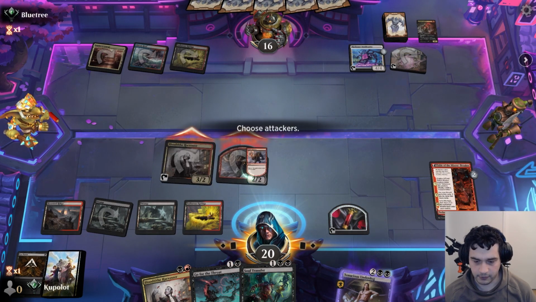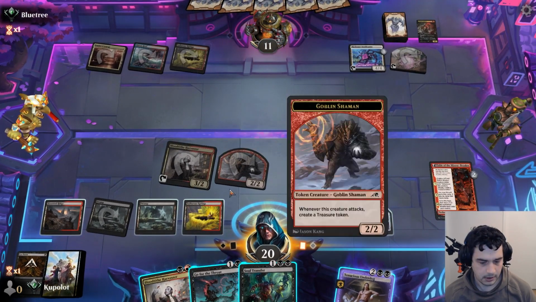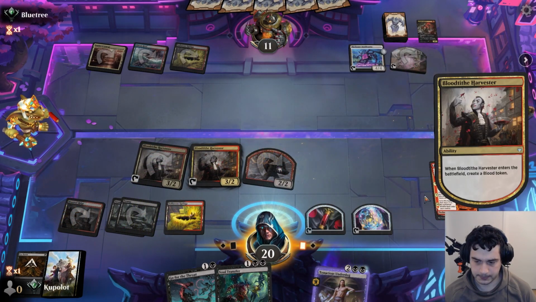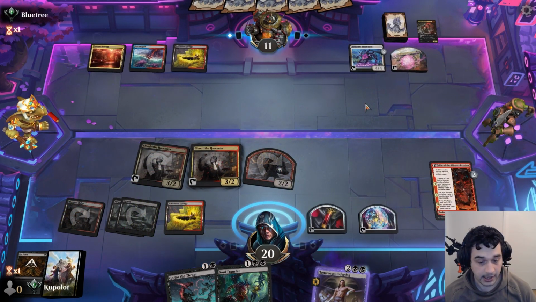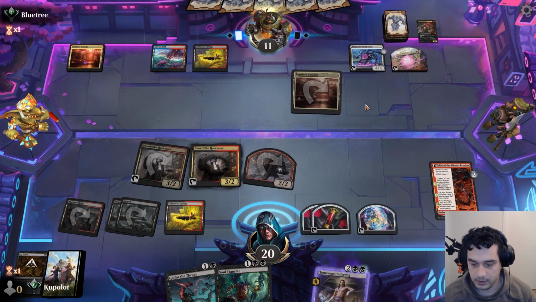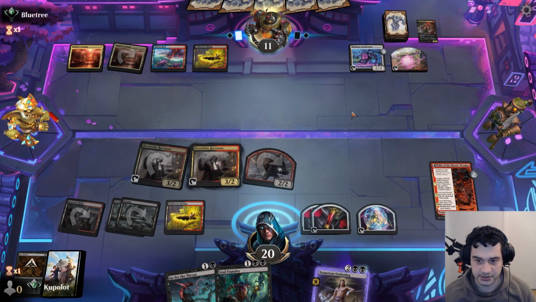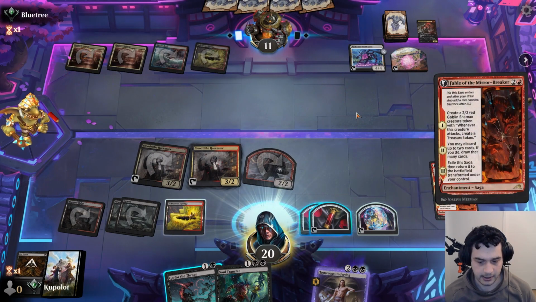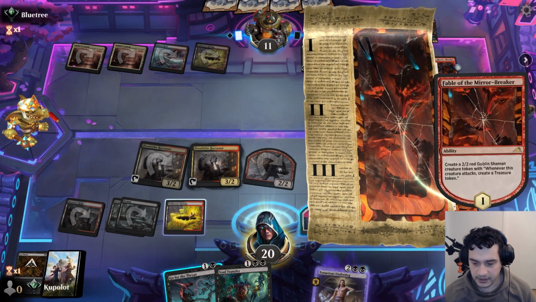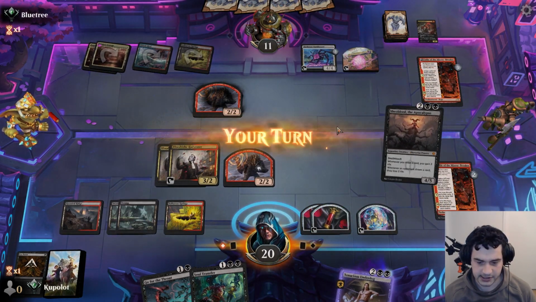We'll attack for 5. And we'll play another Bloodtithe Harvester. And we'll end the turn. And the good thing is, as well, that we are 2 turns away from having Reflection of Kiki-Jiki out and then being able to copy our Bloodtithe Harvester. That's 1 turn for the Saga, and that's 1 turn for the Summoning Sickness to wear off. Yeah, we'll pass turn.